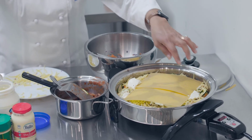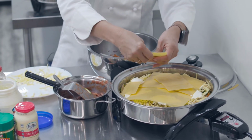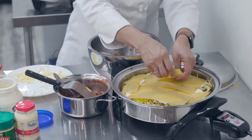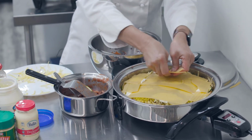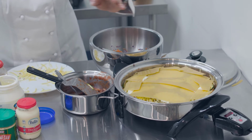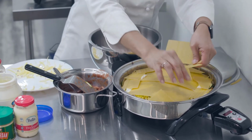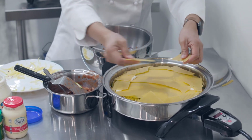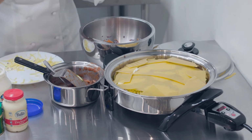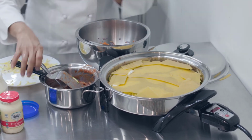Remember, these vegetables contain natural juices. So even though I didn't have much lasagna sauce, the juices of the vegetables will also contribute to the sauce. Okay. There you go. So that's about it. And we will finish it up with a good layer of everything.